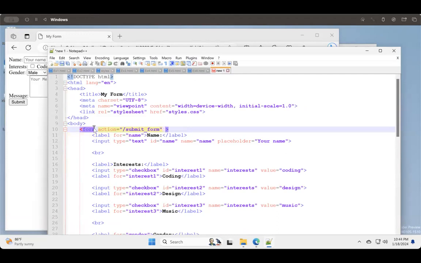Once we submit this form, where should we go? What should we do? Right? So here the action. Then method. Here I'm giving post. And encrypted type, I'm giving multipart slash form-data.